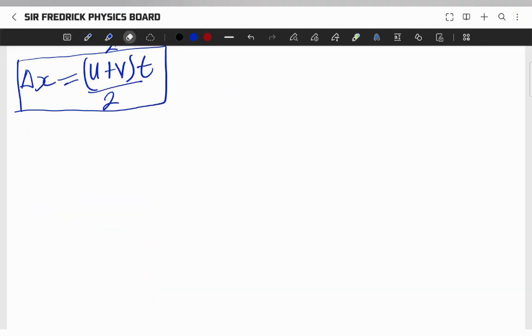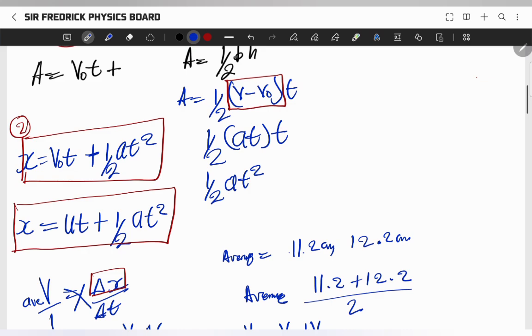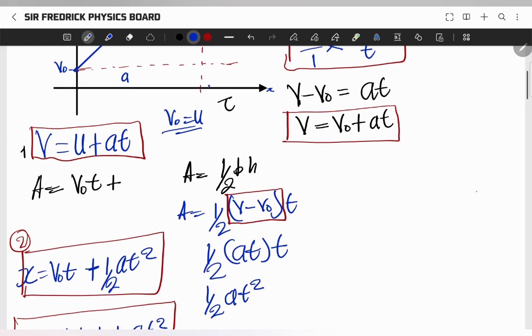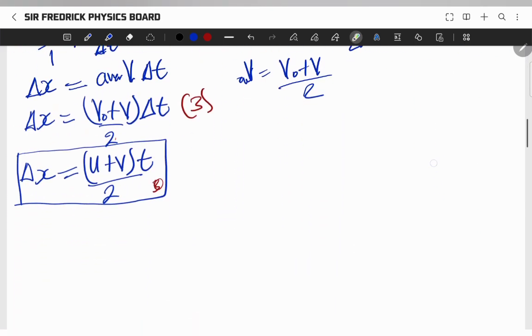All right, equation 4, we are going to derive it using expressions that already exist. So we use this expression number 3, or equation number 3, which we've derived. Then we are also going to solve for time from this expression. When we were deriving the first equation, we picked this one, which is here. Let's pick this expression here. So what does it say? It says acceleration is equal to final velocity minus initial velocity over time.